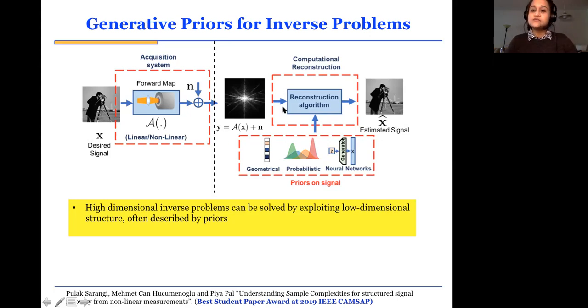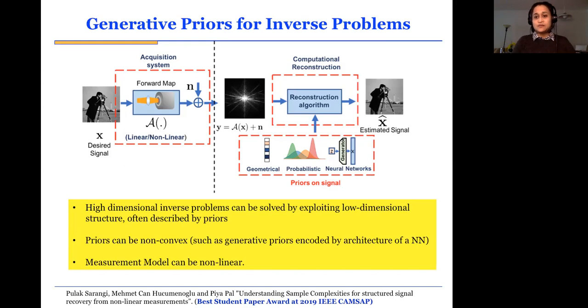In such a non-invertible case, it is very difficult to guess what the true X was, right? It's impossible, unless you know something about the true ground truth. This side information about the ground truth is expressed variously in the form of additional structure that you have, or in terms of probabilistic priors, or these days, even in terms of generative models. So you assume that X is coming from a generative model, and the generative model is described using a neural network. So the structural prior on X gets mapped to the architecture of the neural network, and the architecture itself acts as a regularizer to your inverse problem.